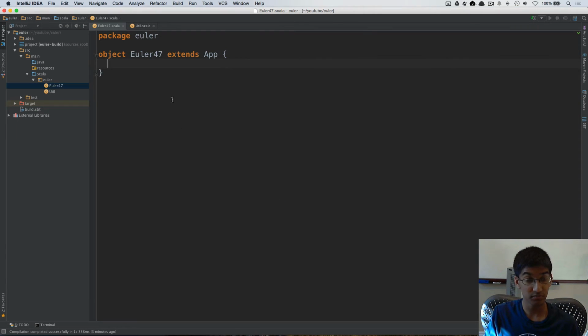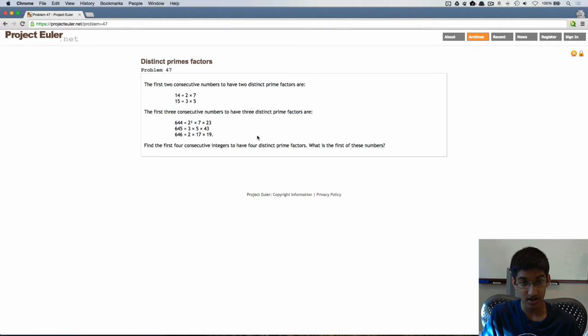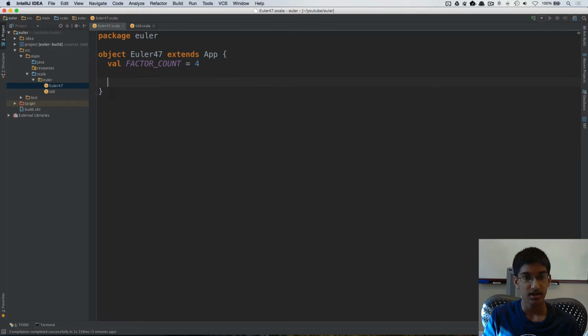Now we can go ahead and start implementing this. I'm going to set a constant factor count, which for our problem is 4, but we're going to change this to test for the other cases. Now what do we want to do?